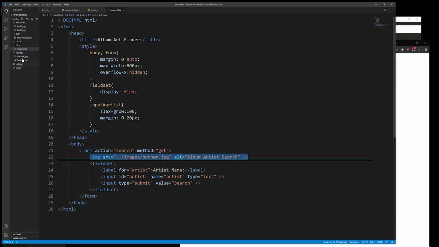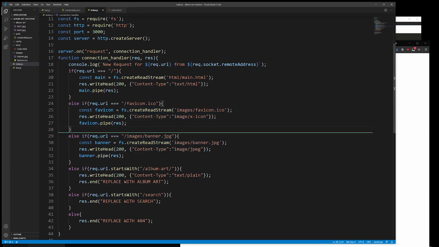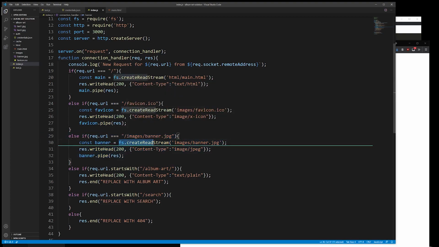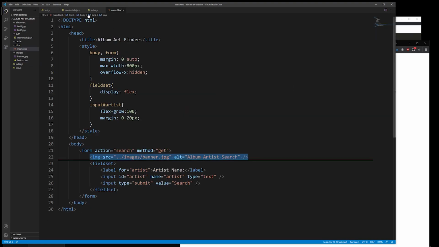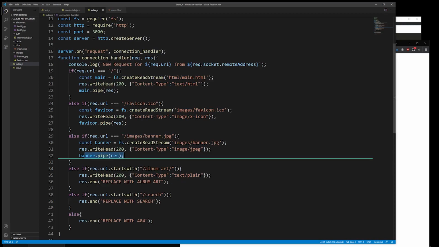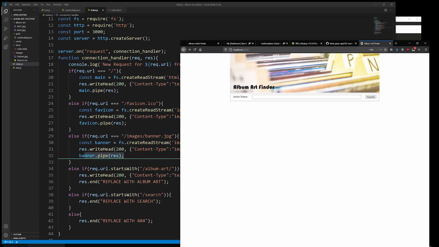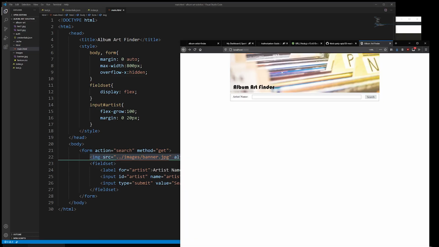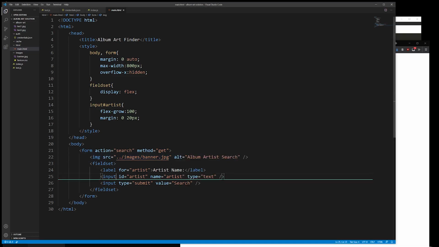And because I do have code over here that delivers that image, that says, oh, you want this image? Let me open the stream for it, and then I'll pipe it to them. Because it delivers that image, it's able to fill in the image into here, and it will display the banner automatically.